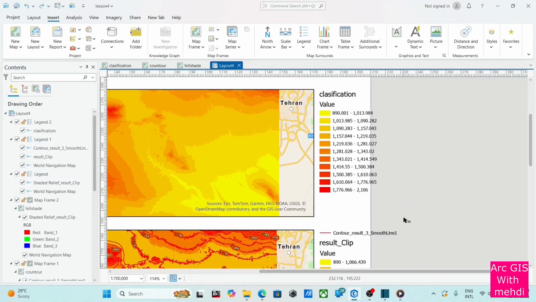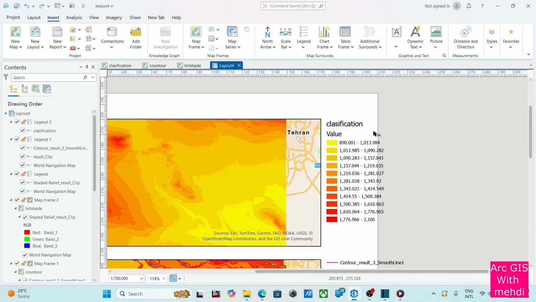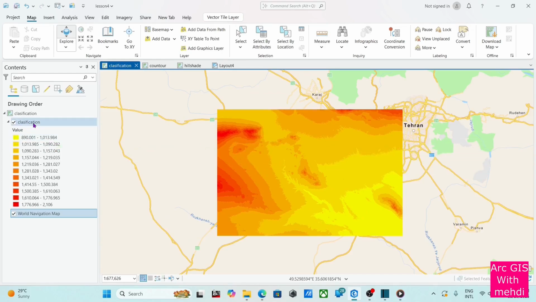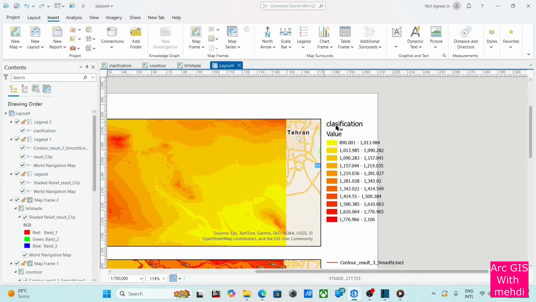In this part, let's talk about how we can adjust the legend table. For example, you might want to add or remove some text in the legend. How do we do this? Let me show you. Imagine, for example, the legend of this map frame, and the classification is not useful, and the classification is only the name of the layer in the contents pane. How can we remove the classification?